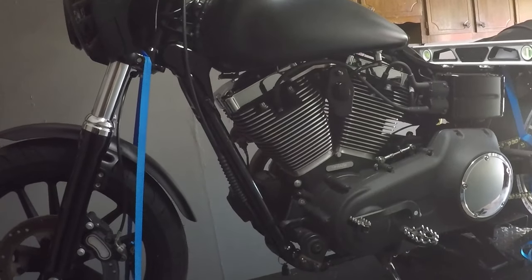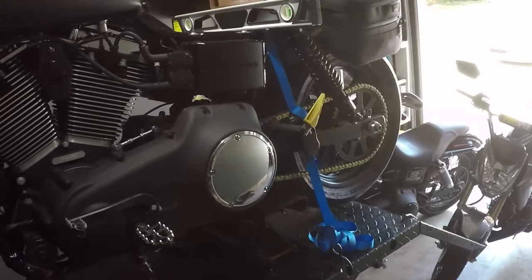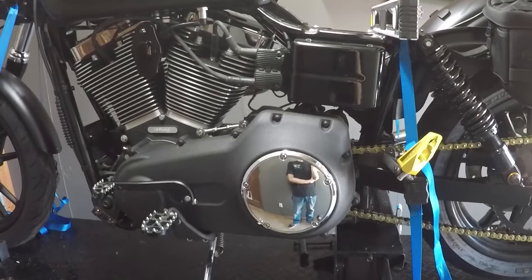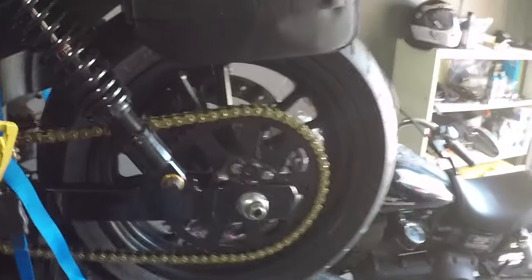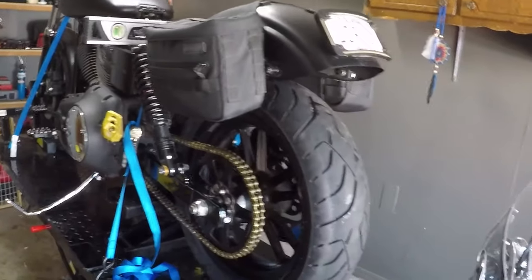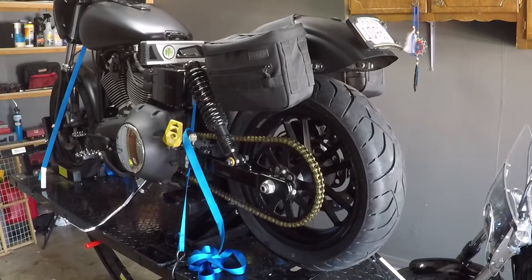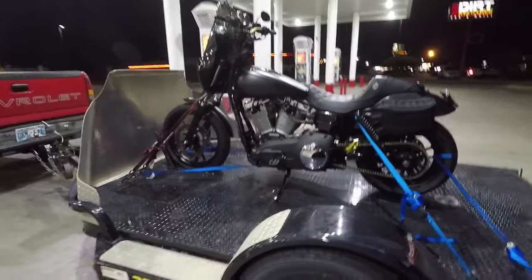here's the deal. I'm gonna be taking this bike to Utah in a few days to Cycle Tech Industries, and they have some equipment from Rack and Pull Industries, and he's gonna get this thing straight and true, and we're gonna go from there. I'll try to get some video footage along the way. It's a 15-hour drive for me. I'm gonna trailer the bike. I'm not gonna risk riding it there and anything that could happen. So I'm gonna go ahead and trailer the bike to Hurricane, Utah.